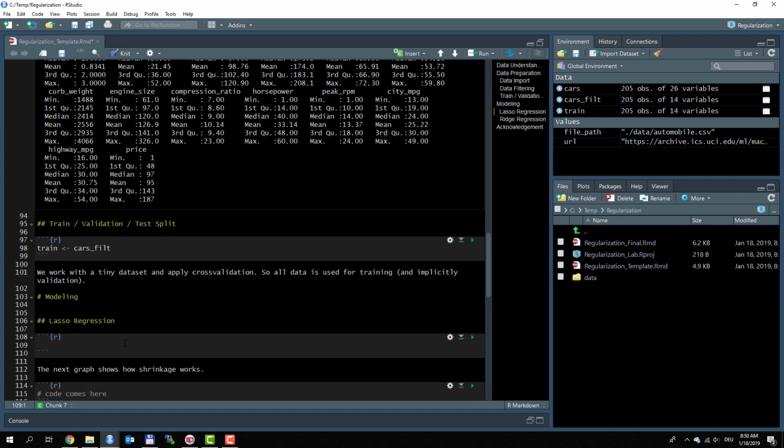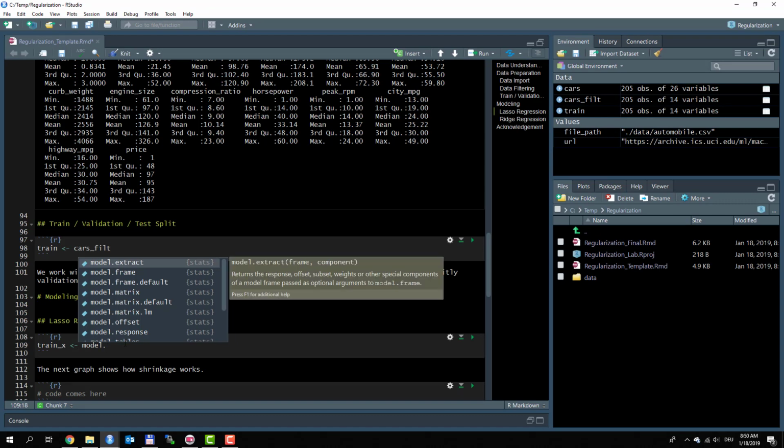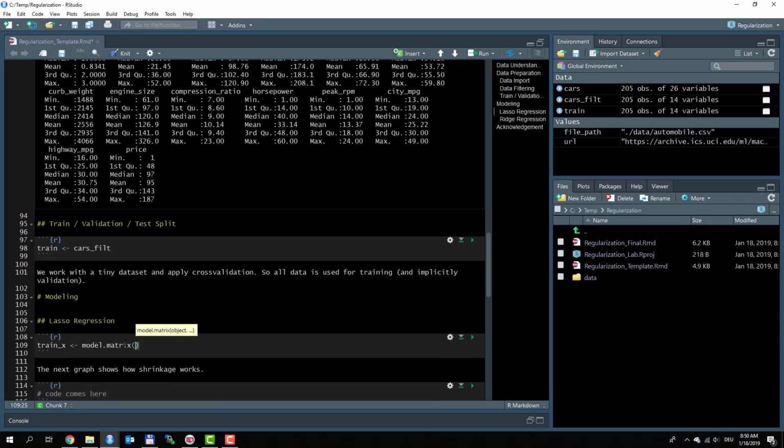And in here, we have to separate the independent variables from the dependent variables. You will see what I mean in a second. We will create an object called trainX. And for this specific technique, we need to modify the data slightly. We need to make it a model matrix which takes the formula into account.